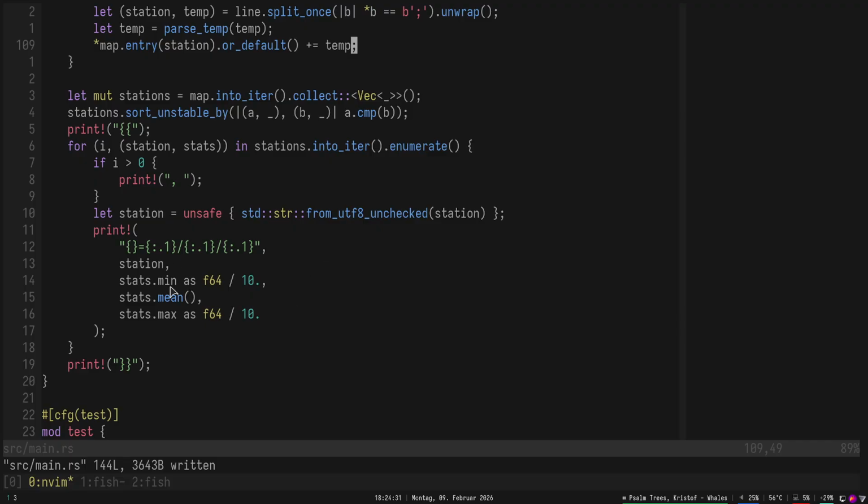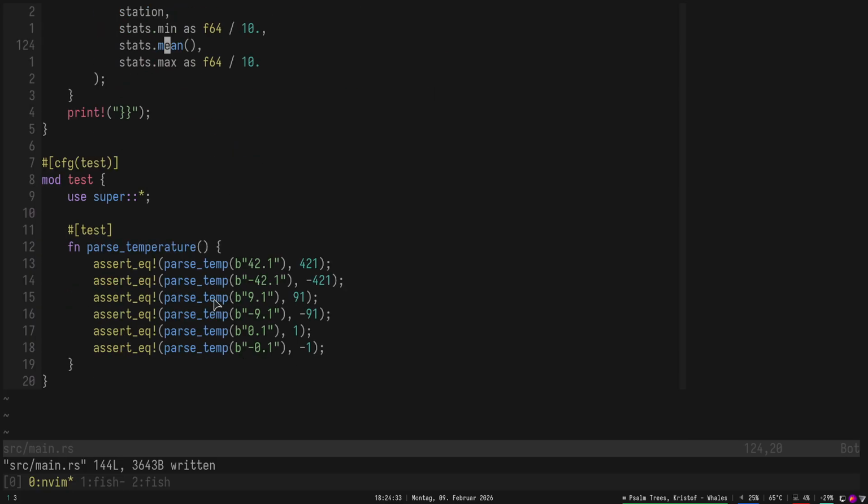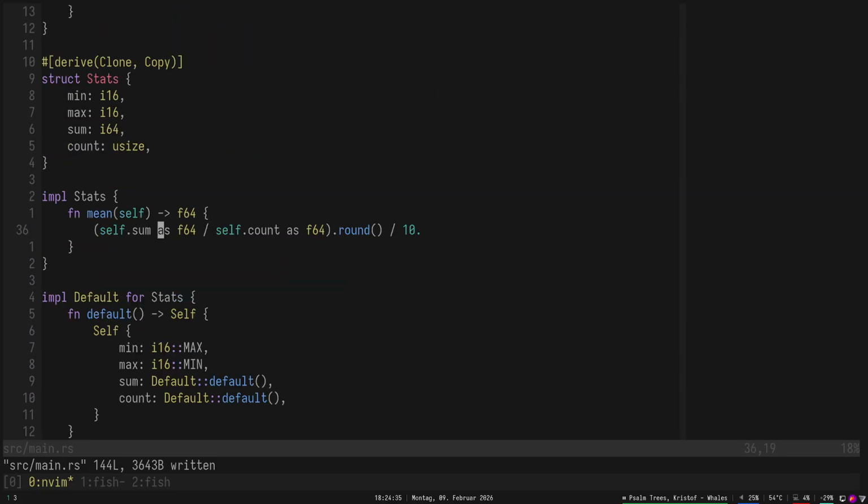And I wouldn't be surprised if it's this mean, because now we're actually doing float stuff in here. We don't have to do a floating point division here.